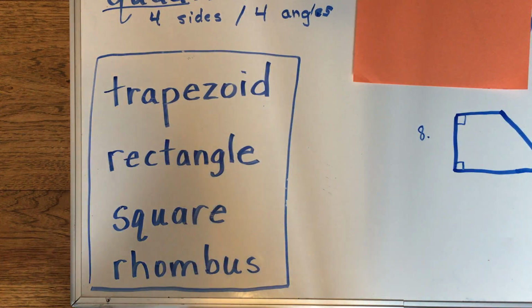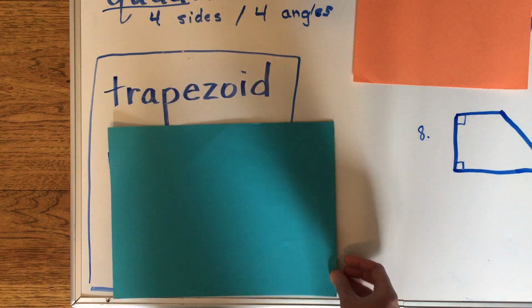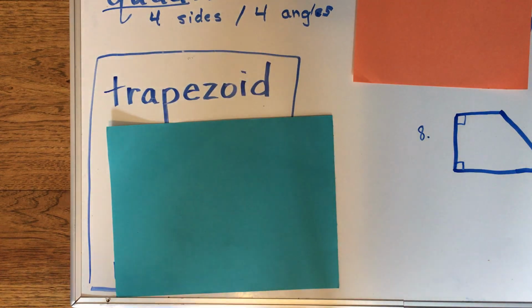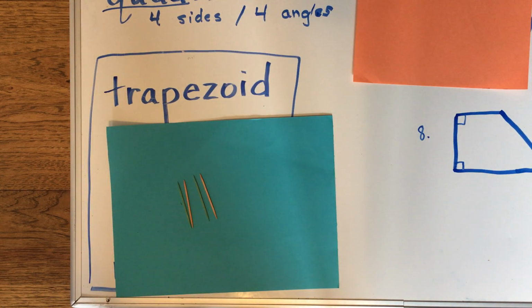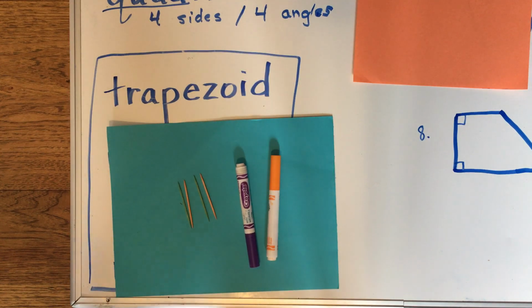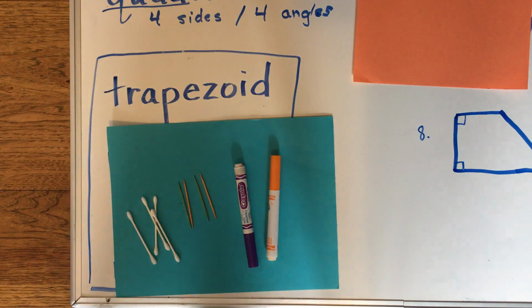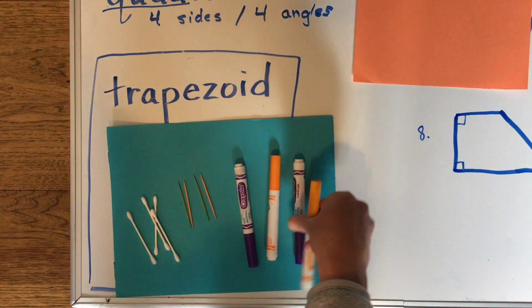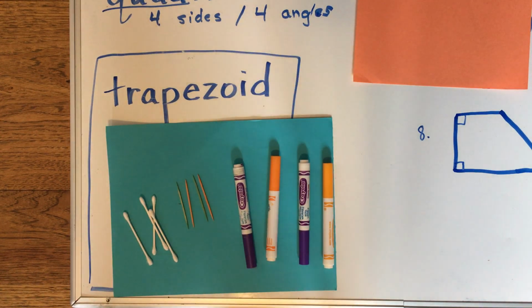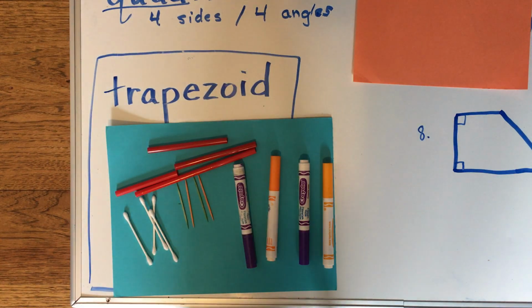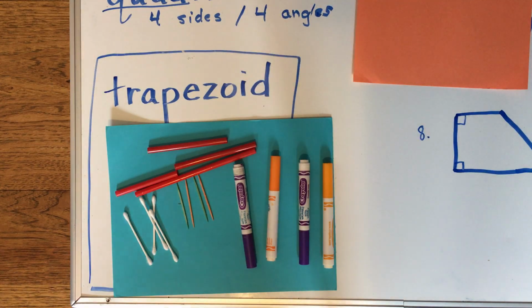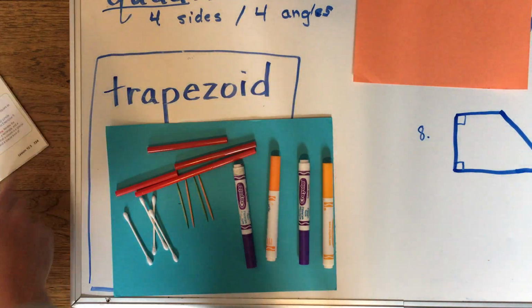Okay, for today's lesson, I asked if you could have a few things handy. So I don't know what you were able to gather. I gathered some toothpicks, some markers, and some Q-tips. Can you see those all? And I gathered more markers, and some straws. What do you notice about all my materials? They all are straight. I know the Q-tips aren't exactly, but I thought that would be kind of fun to use Q-tips, okay? So if you have some or all of these, it would be great, okay?